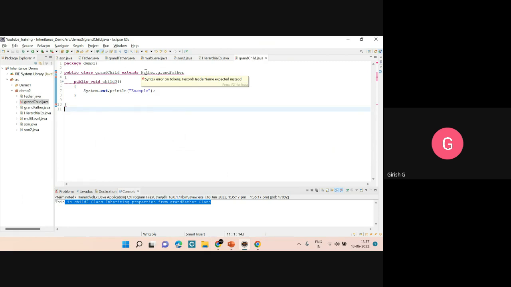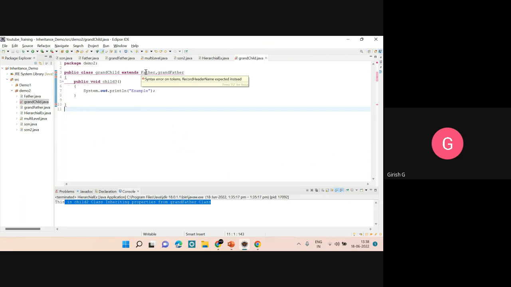So here, with multiple inheritance, when you try to inherit properties from two or more parent classes, at that time in the compilation itself, the compiler will throw an error. This is because the compiler doesn't know which class method to give the priority to. Here comes the priority concept. Due to that, a diamond problem will be created.